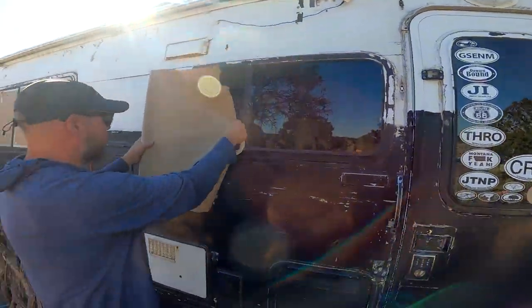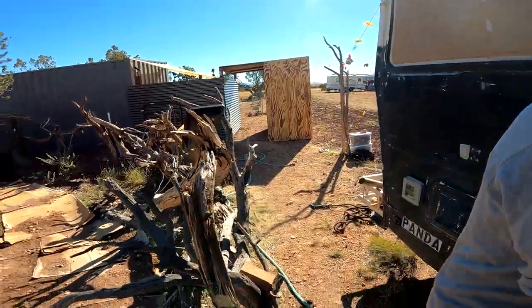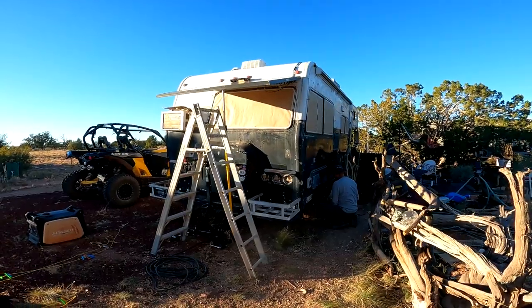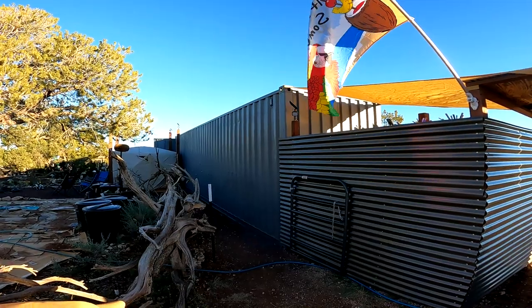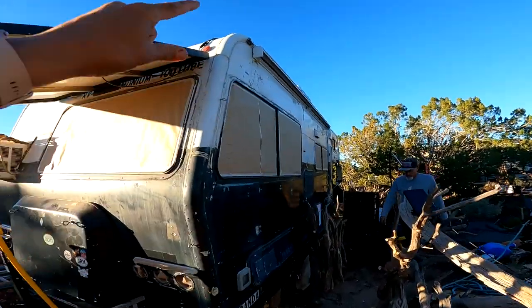Getting a couple more windows done here before we start spray painting. Okay, Panda is ready for her paint job. I'm gonna start on the bottom. I'm gonna do the gray to match the shipping container area. Then there's going to be a bright red that goes this way, and then white on top.